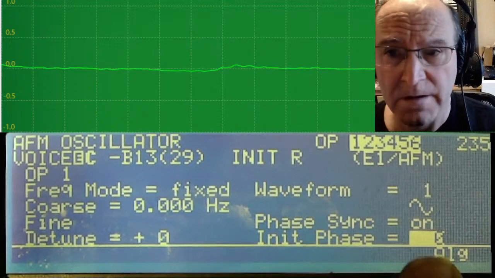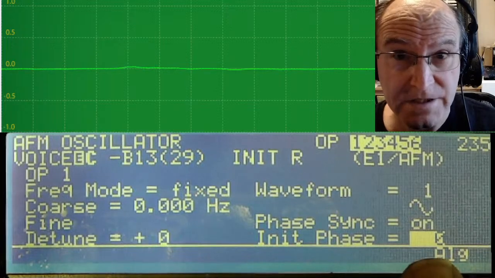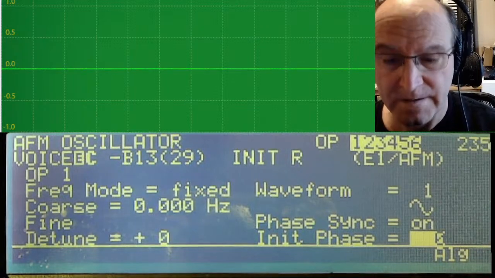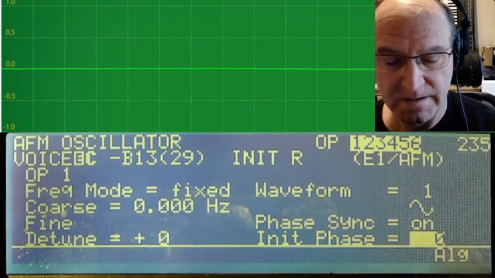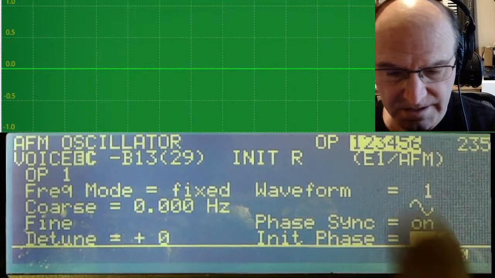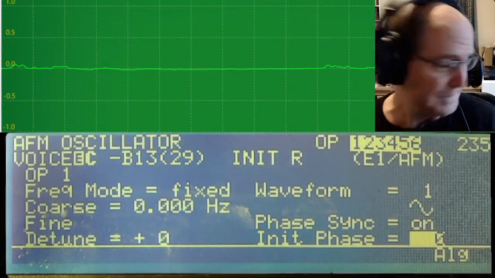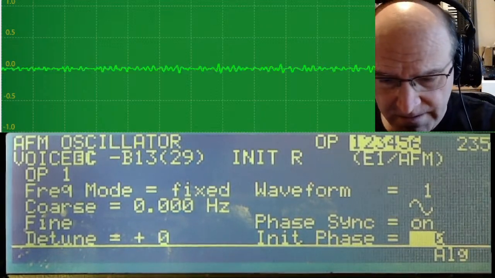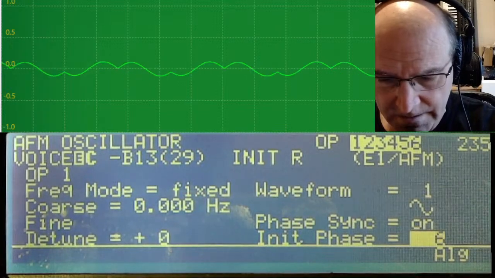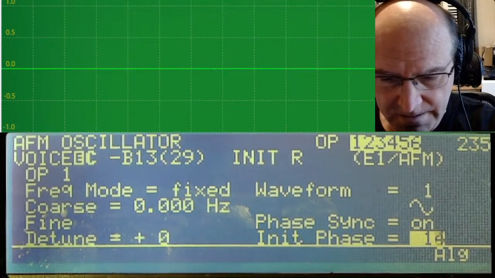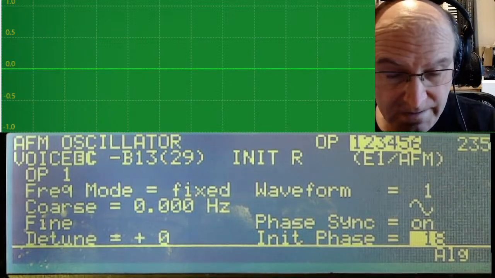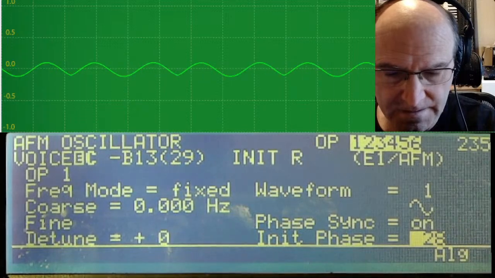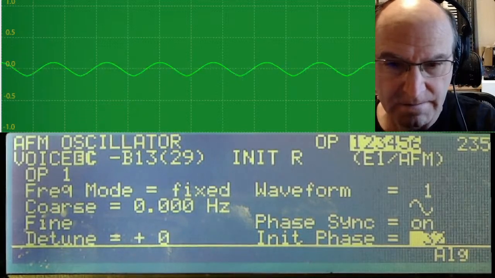Now what we're going to do here is start changing the initial phase, which means we're going to start creeping up this sine wave. So we're going to start changing the slope, depending on what point we pick, of the modulation, along with the DC offset, whether it's going positive or negative. So check this out. You should be able to hear that we've wave shaped that a little bit. We just shifted it up an octave.